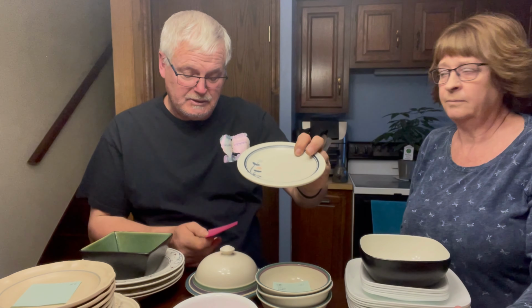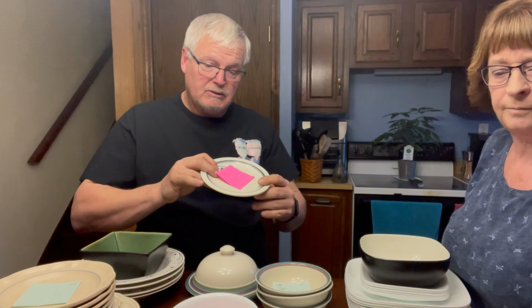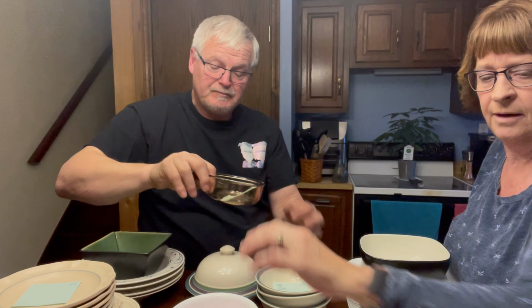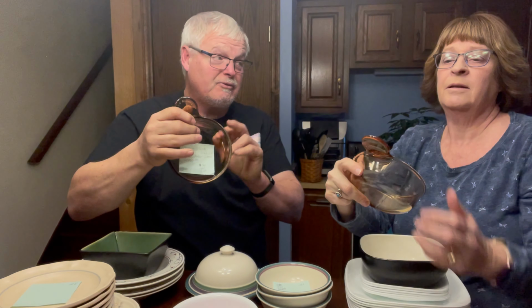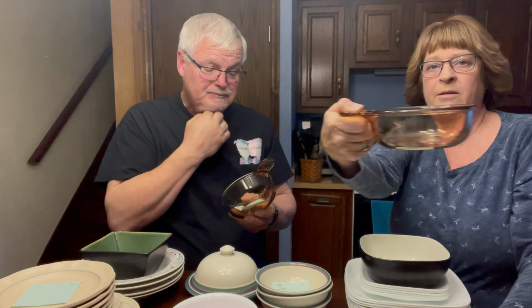And this is the dessert plate for the Windsong salad plates, Fostoria. She's got four of them listed for $22.99 and $15. And we got, I think, eight of them, and we paid $2 for them. Yeah. Now, Jim found these, and I have never seen these before. I have never seen these either. I've seen the white ones. But I've never seen these, and so far I haven't found a listing. I didn't know it was Corning. These are Corningware. And what are they called? Grab it? I guess because you can grab it. So they're listed at $19.99 or $12.